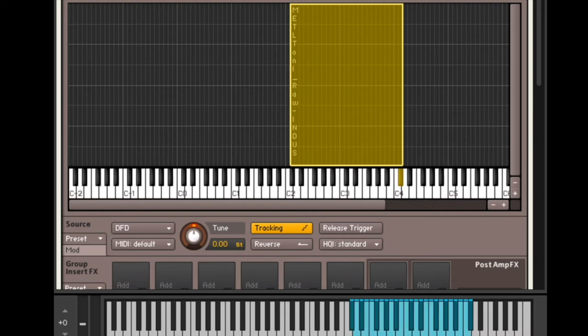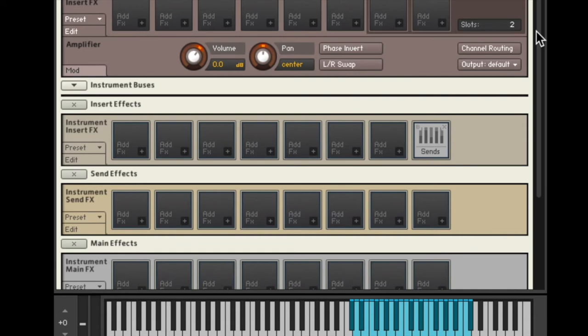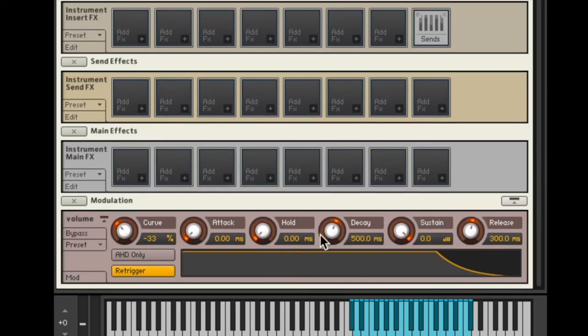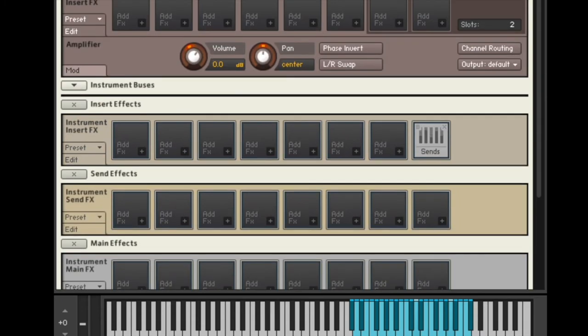Well, right now you can tell that it has an envelope that's very, very, you know, snappy. So I'm going to take the attack time up to like several hundred milliseconds, and the sustain down a bit. Hold time on the decay. I want to invert the curve. There we go. All right, I'm playing a fifth, D and A. It's very pretty. It's got a lot of harmonic content.